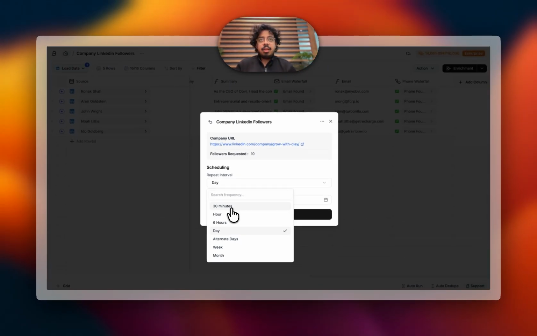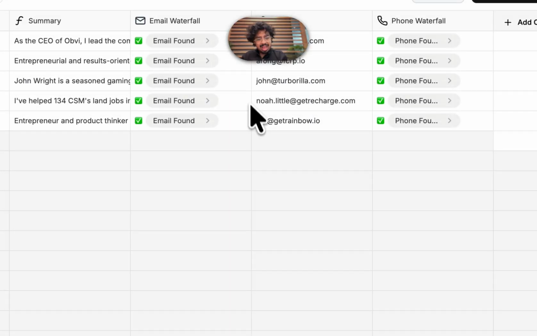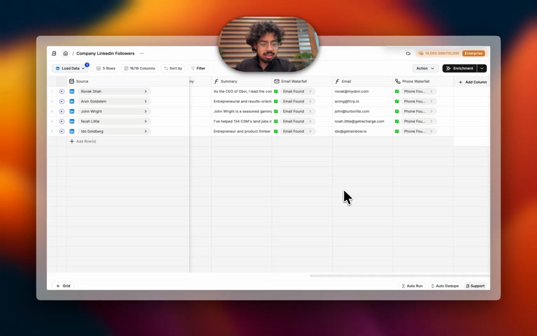So for use cases wherein you don't have to run the workflows quite that often, for example, CRM re-enrichment or CRM cleaning, that works once in a month, or for use cases wherein you want near instantaneous results within half an hour. So like, for example, if someone is signing up on your website or your newsletter and you want to process that and maybe send them an outreach or flag any kind of SDR regarding that. In those cases, you can set the scheduling as low as 30. And after that, the next steps remain the same. You can just click on auto run here, and then automatically whenever a new entry is received, it will run.